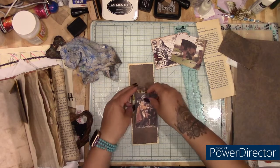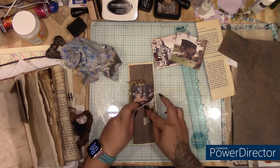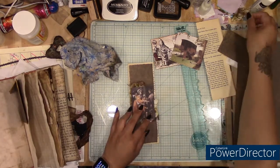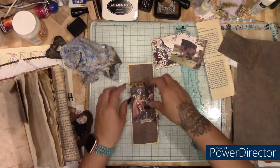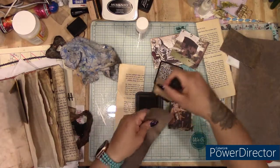Yeah, so see there, now we're using the fabric things that we wiped up the paint and ink with as background, and it all works and looks good together.